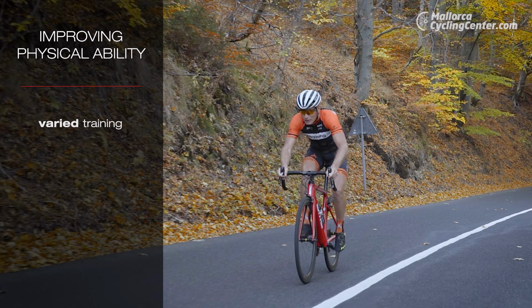At the start of the cycling year, when the preliminary period is about to start, every cyclist should focus on a gradual introduction of the regular training load that is to come. The training should be volume focused, and the training program should include a range of exercises with the aim of exercising all the muscle groups. Cyclists often go swimming, running, or they work out in the gym. During winter, cyclists spend more time on their bikes, and as the total volume of the training hours grow, they start to focus on developing their power endurance more.